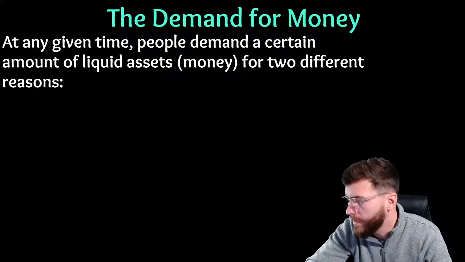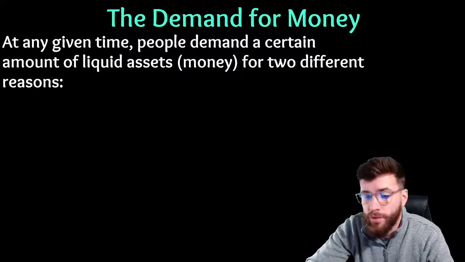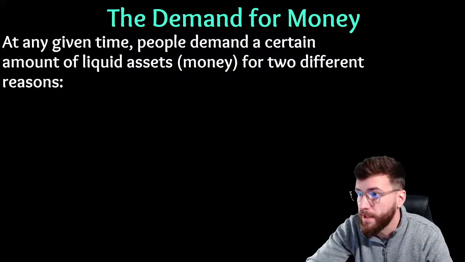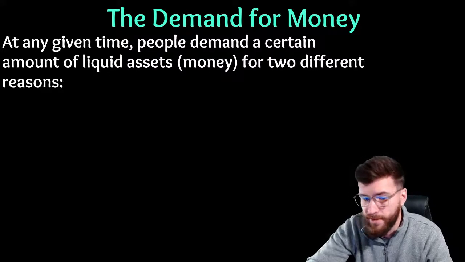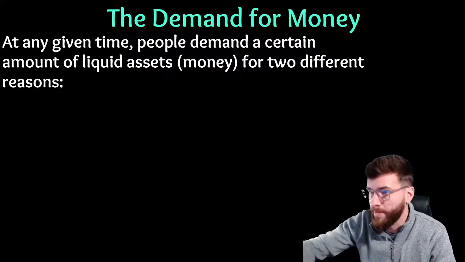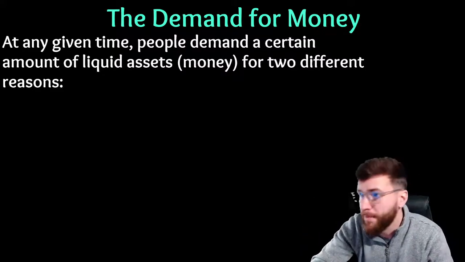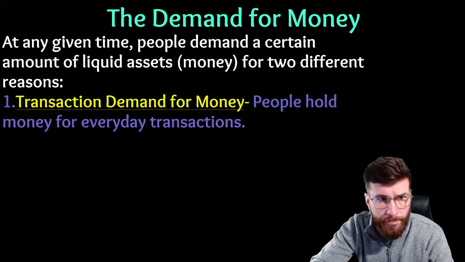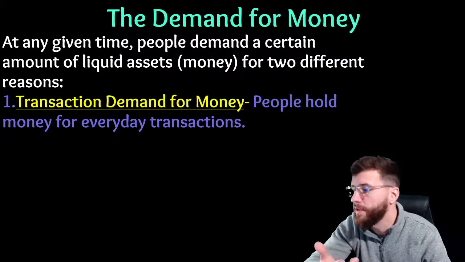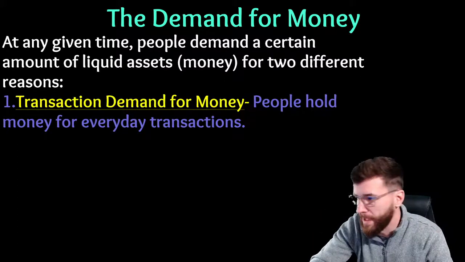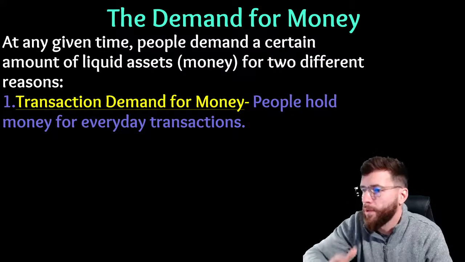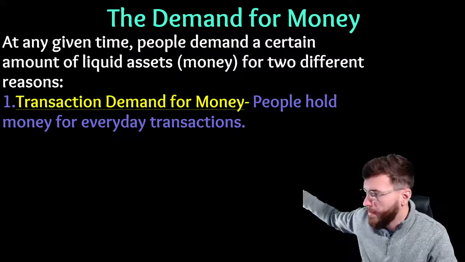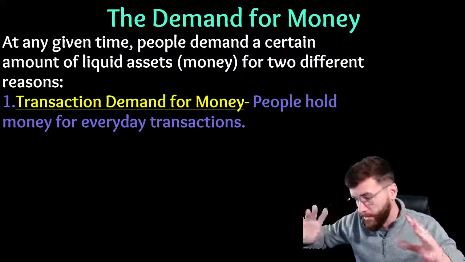Remember we talked about the word liquid yesterday, or liquidity? Liquid means you can very easily make a transaction. So money, like cash, is the most liquid asset you can possibly get. You can take cash and at any place be able to buy something immediately. Even like debit cards in some places aren't accepted. Money is definitely the most liquid asset you can possibly have. So why do people need money? People need money for 2 reasons. The first reason is transaction demand. You need money. And when I say the word money, we talked yesterday about how money takes on many different forms. Going forward here, just so you don't make any mental mistakes, keep it ceteris paribus.